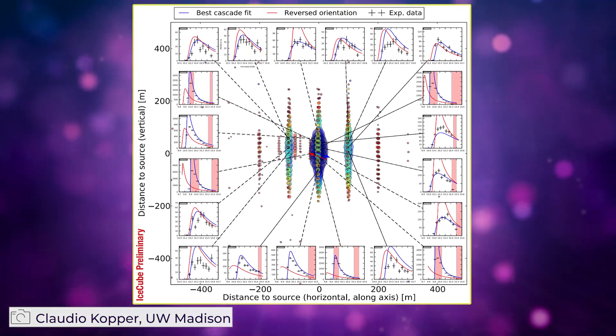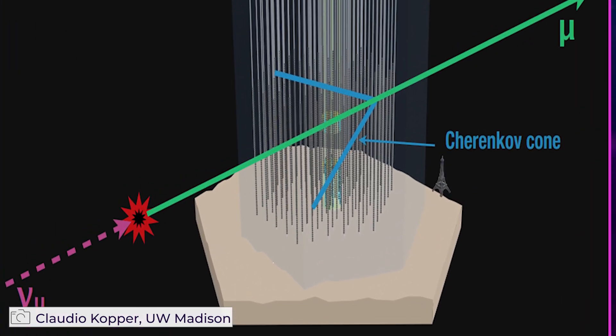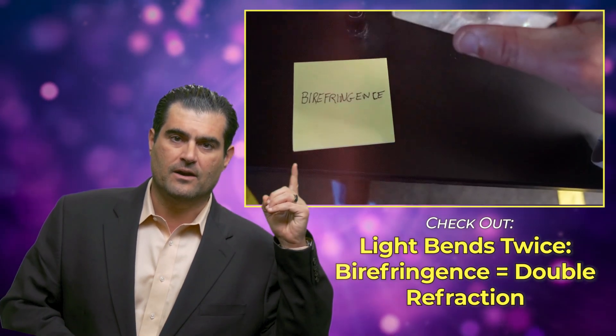This actually probes inverse to the energy in terms of length scales — so the higher the energy, the smaller the length scales one can probe. You're probing things at great distances, allowing tiny effects to accrue to macroscopic values, similar to what we discussed when we described cosmic birefringence.